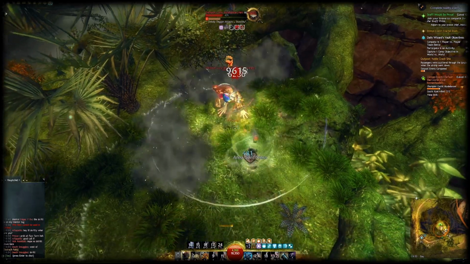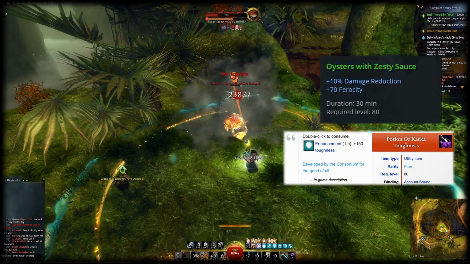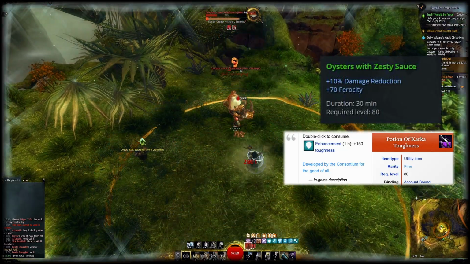If all of those changes are not comfortable enough for you, you can use Survivability Food and a utility item for another minus 10% damage taken and 150 toughness.